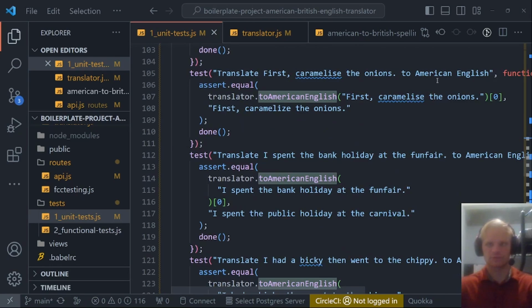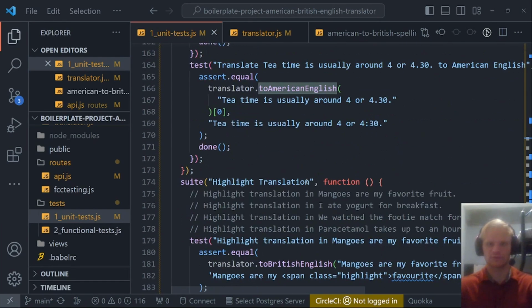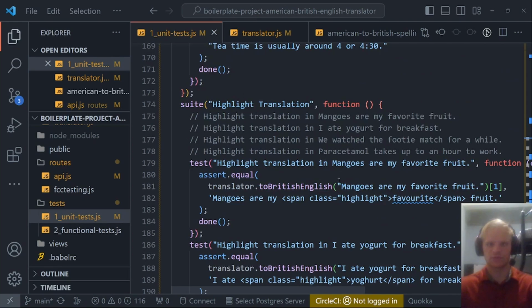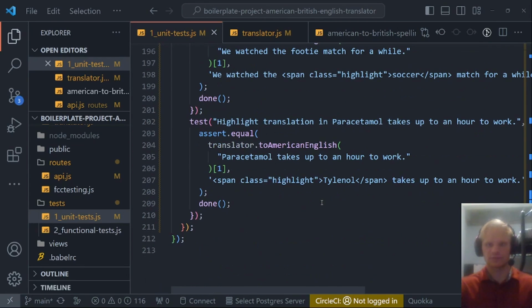We do all of these different sentences, make sure it works perfectly for all of them, and then we try our highlight translation. Here we actually give it the span and highlight class because that's what gets pasted in there with the highlight translation. And that way it goes favorite, yogurt, and I do that just for a few of them, not all of them.